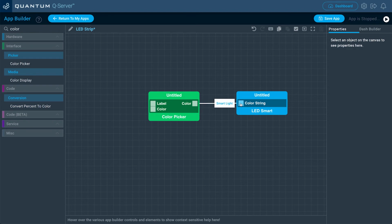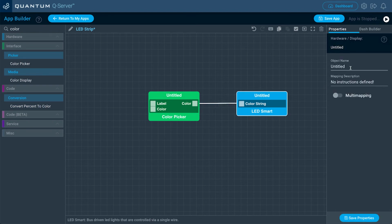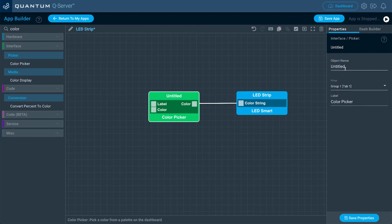Now I'm just going to drag a line from the color picker to the smart LED hardware object here. And then next I'm going to name this hardware object for mapping purposes later. So I'll just name it LED strip and then click Save Properties. And for the color picker, I'll do the same thing. Just keep everything organized. It's already labeled color picker as well.